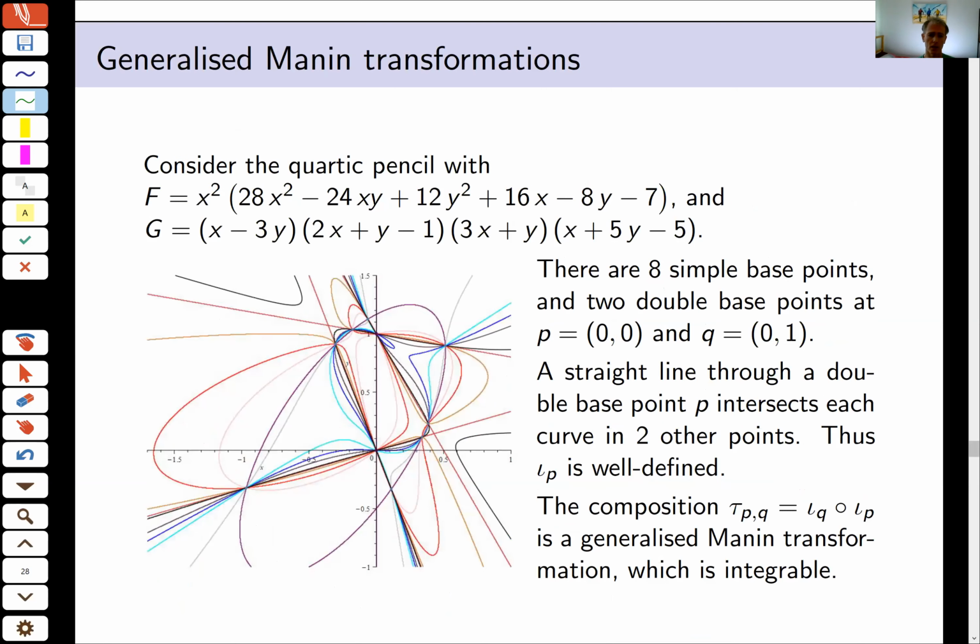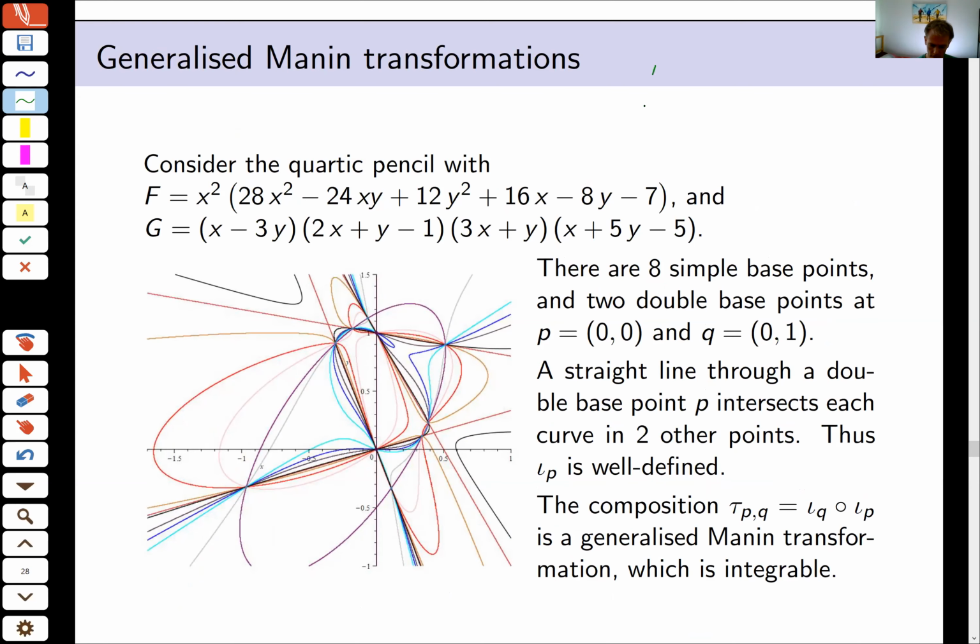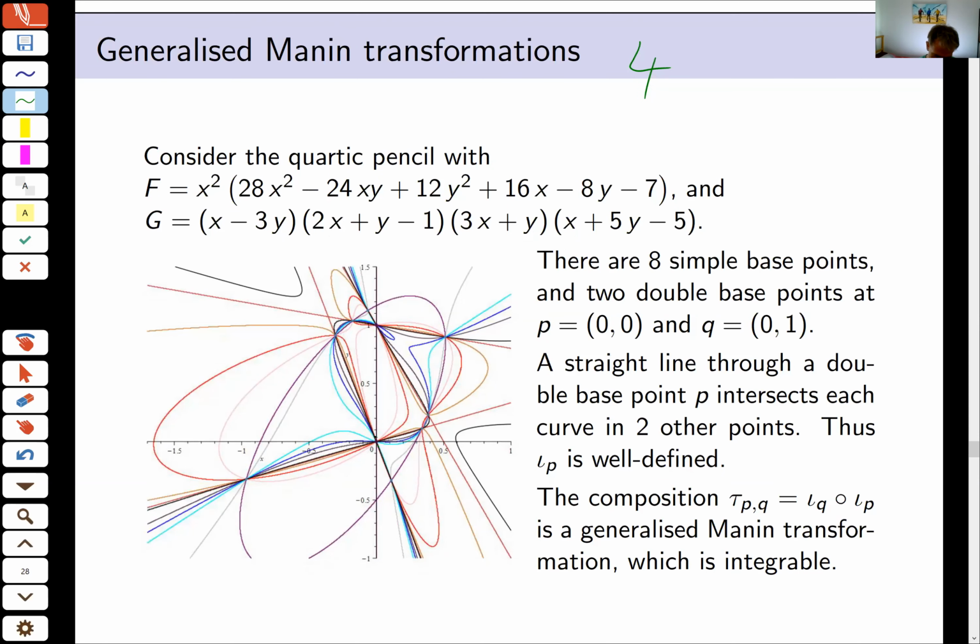We can generalize this idea by taking singular curves of higher degree. So this is again a degree 4 pencil, but it's a special pencil. This pencil has singular points, and there are 2 singular points here. There's one here and another one here. You can see that it's singular because every curve goes through that point twice.